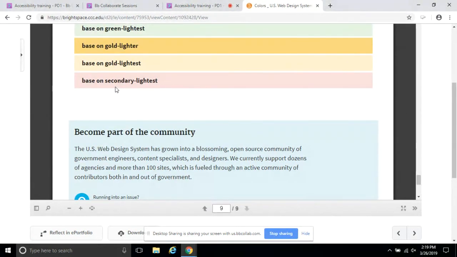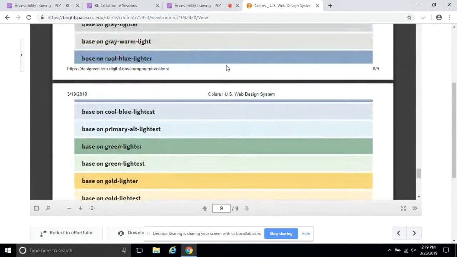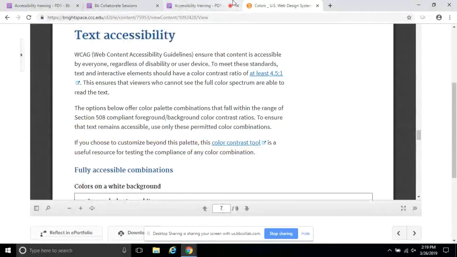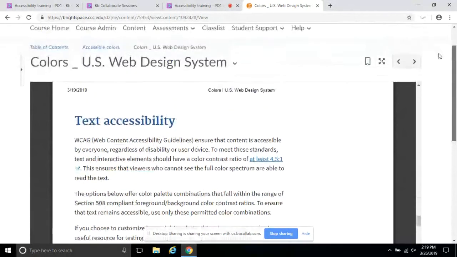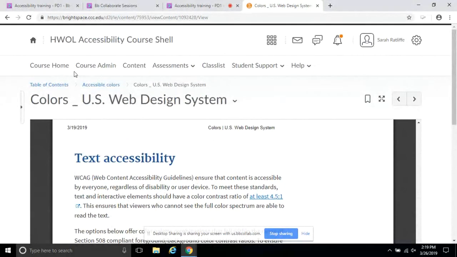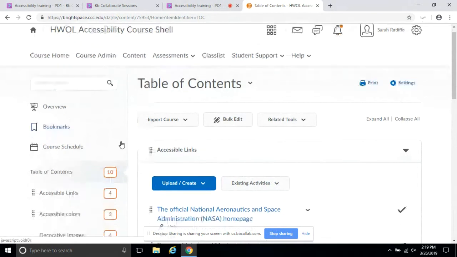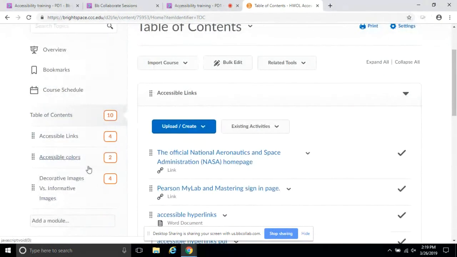And the last thing that's one of the most important would be the use of decorative images. And decorative images are not pertinent to providing information that is conceptually critical to a learning or teaching point. And you would just give a general description of either what the picture is or what's happening in a picture.